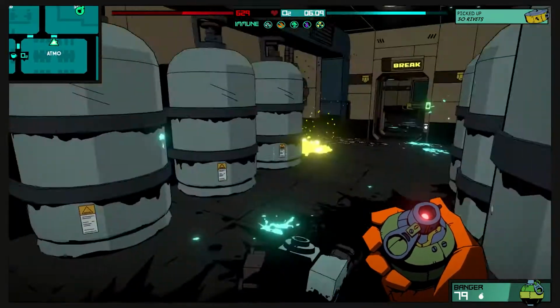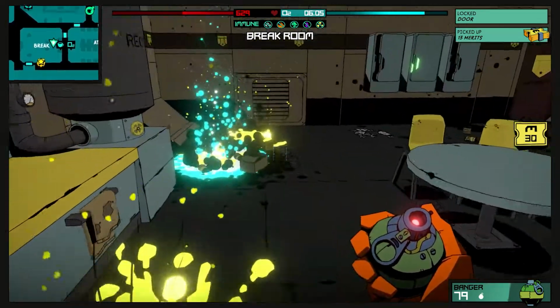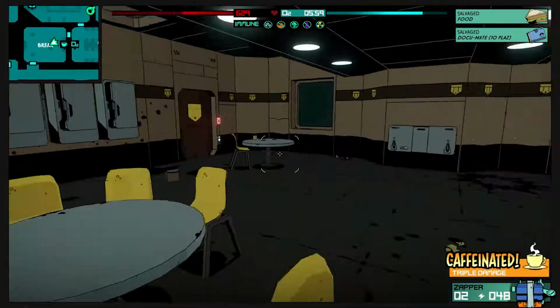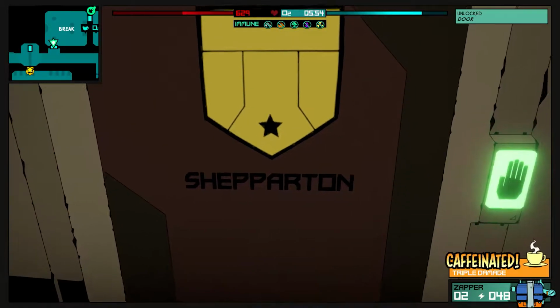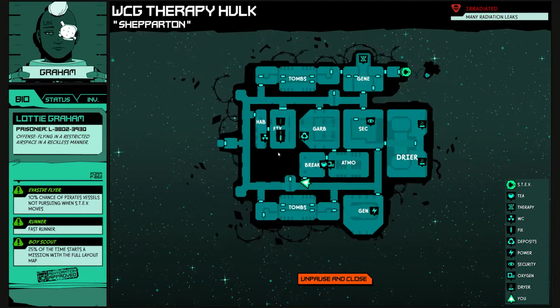I don't know what's in here, but we'll lock that. More merits. It's a spawn point. That bit of extra damage. The riveter might be good now with that extra damage, but I'm still not a fan. Getting lots of ammo for it, though.